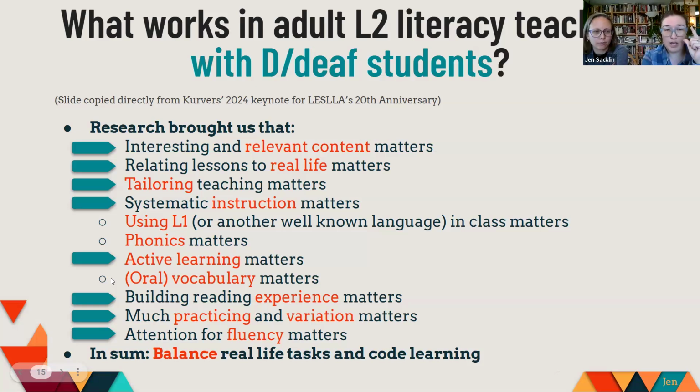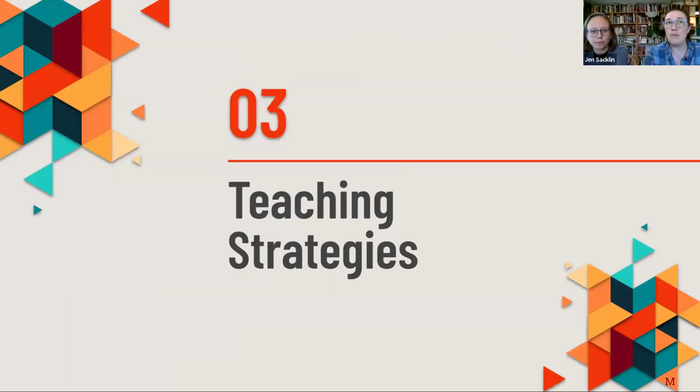Oral vocabulary, or any kind of vocabulary, matters for hearing students, and it matters for deaf students. But again, if a deaf student's first language is a home sign that they created to communicate their wants and needs, they probably only have signs for very concrete ideas and objects and actions. They may not have ever thought about creating a sign for anything abstract. And so teaching abstract ideas and abstract vocabulary in written ESL and in signed ASL can be very difficult for a deaf learner. So keeping all of those teaching strategies that do work in mind, Maggie's going to dive into what we've done in our classrooms.